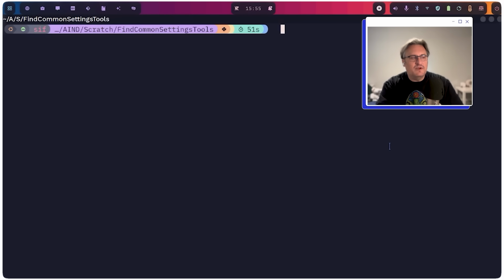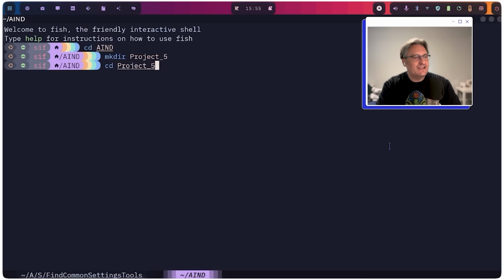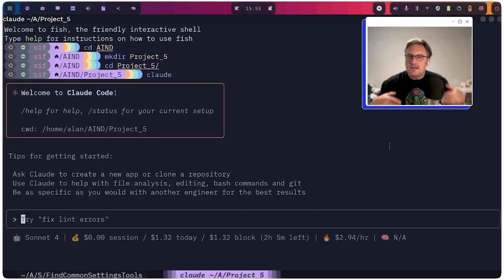With Claude, it's a little different, but it depends how you use it. You can just jump into a terminal, and we could create a project folder and call it, I don't know, Project 5. This is my 5th project that I'm doing today, I guess. And just launch Claude and ask it to create something. There's no IDE here. I'm not looking at any code. I'm not within some other tool. I am directly talking to Claude here.